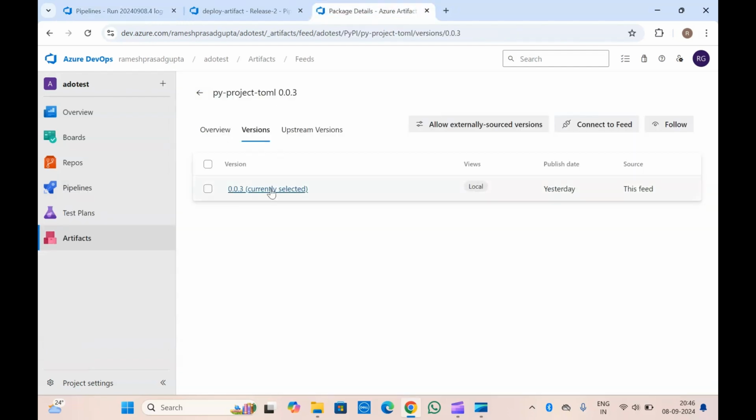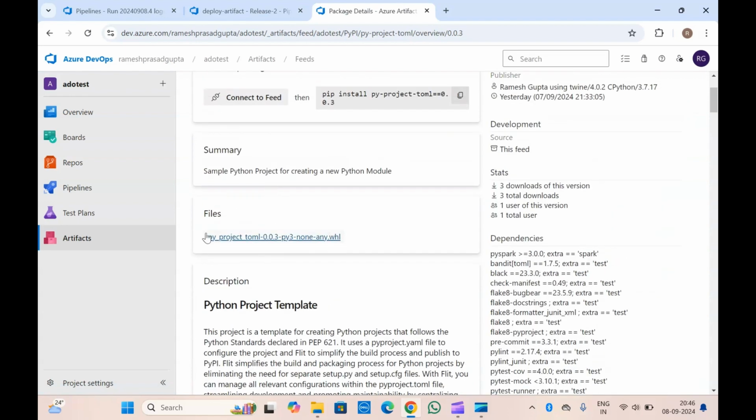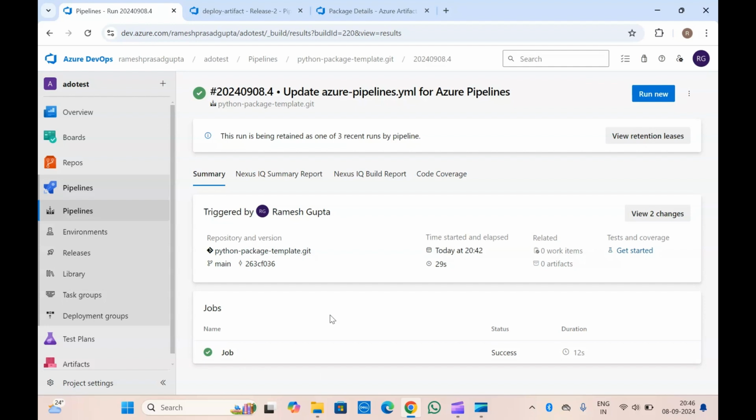If you go to this version and check the file name here, the same package is being downloaded in the agent machine. This is the same package. Okay, now once this is downloaded, you can use this package to deploy in your environment. So this is how we do it in a YAML pipeline.